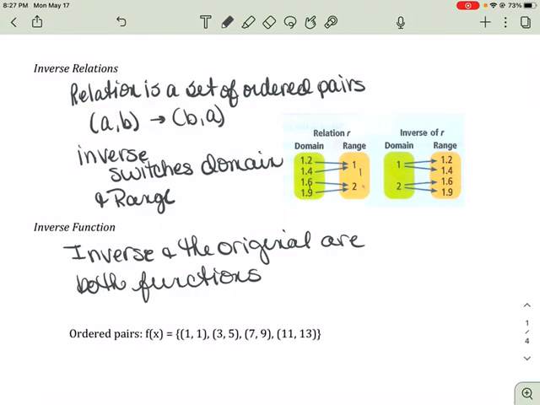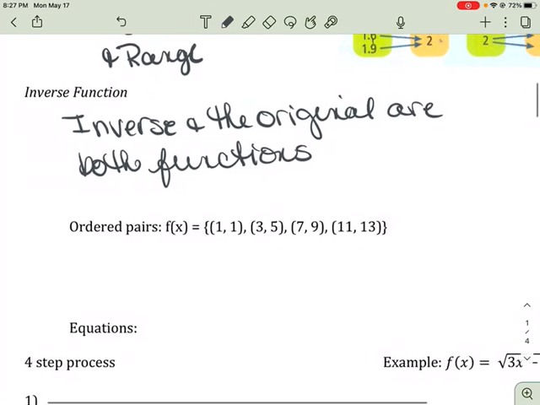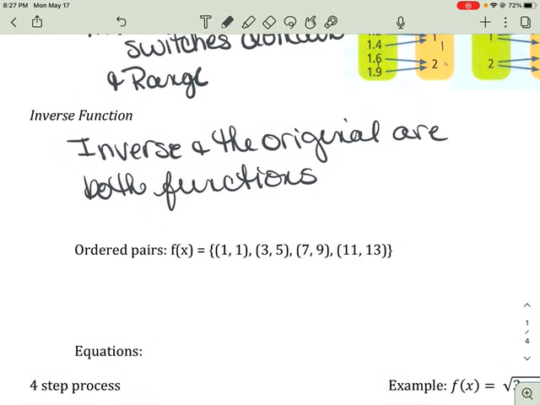Okay. All right, so let's find some inverses. Let's start with an ordered pair. We'll start out with just looking at them. So here is the ordered pair. Remember, the domain is x, the range is y. So basically the inverse, which we have a little notation for, that does not mean 1 over f of x. That says this is the inverse of a function called f, with a superscript of negative 1 for inverse. And we only do this if the inverse is a function. So we're going to keep using that.